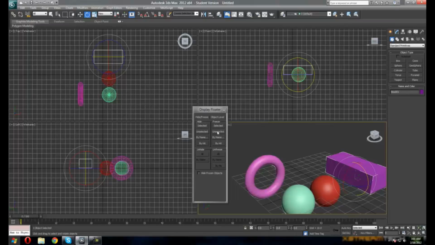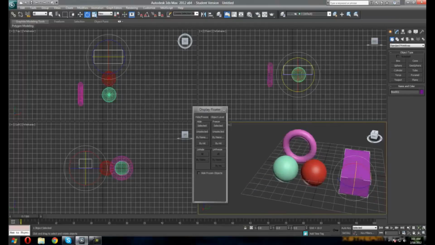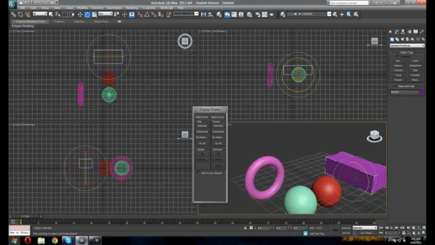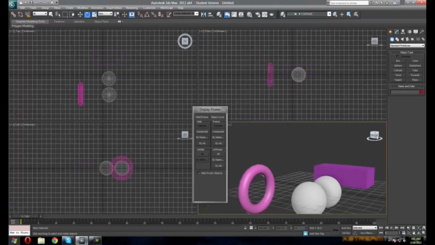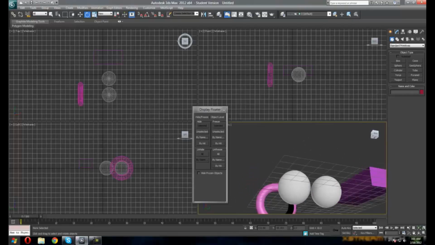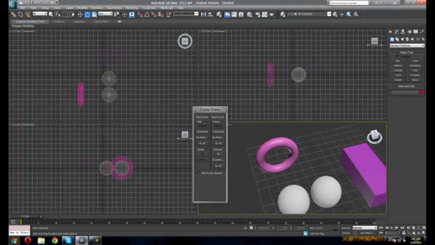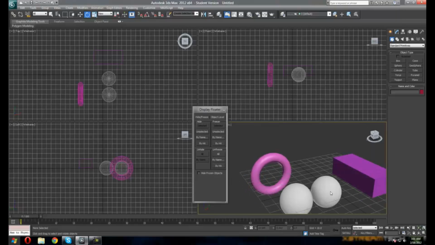Also under here there is freeze. So what freeze does is when you freeze the objects, I'm just going to go and freeze my spheres quickly. Freeze selected and freeze this one. You'll see they've gone white, which is just the frozen color, and that's not really it. Once you've frozen them, they can't be moved. You can't click on them.